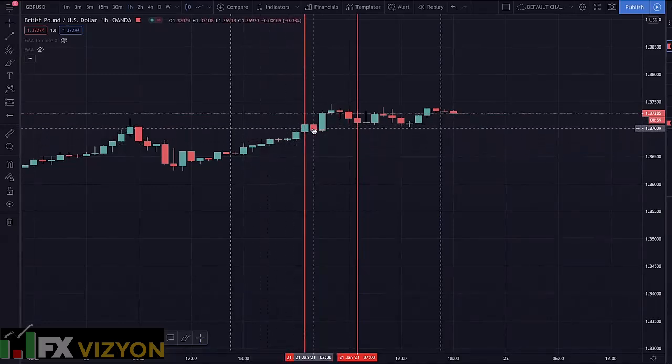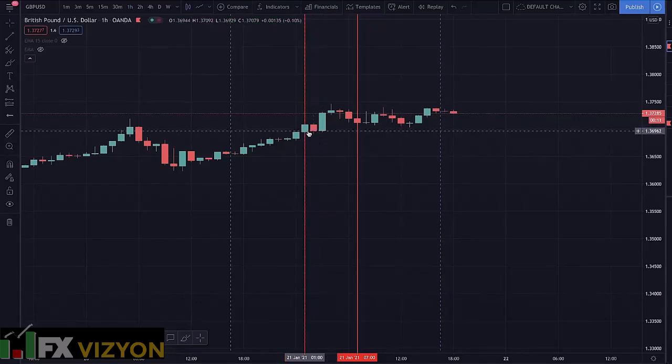Did you notice that the movement increased at, look what time? 3 a.m. This is the time when London opens. And so we would be in a better position to catch this movement at 3 a.m. if we started pre-London. If we started pre-London, our charts would have already been plotted out, and coming up to the time when we're expecting to get heavier volume at 3 a.m., we would have already been in position to see how the market is moving, our support and resistance zones, and then we'll be able to catch it at that opening time for London to do its thing.